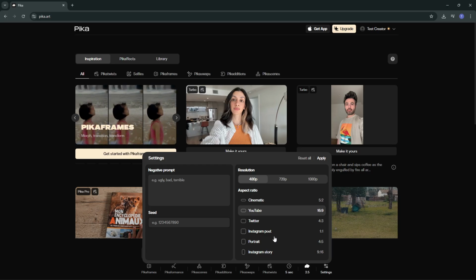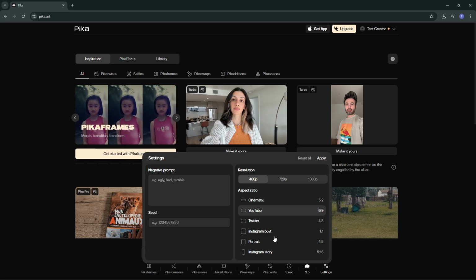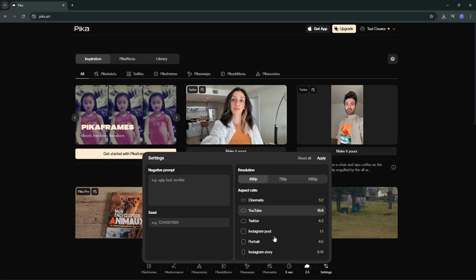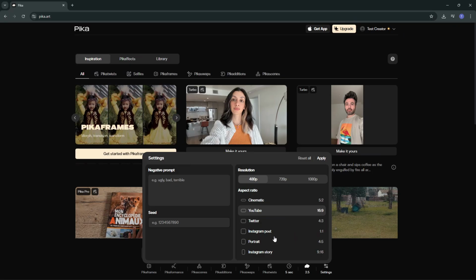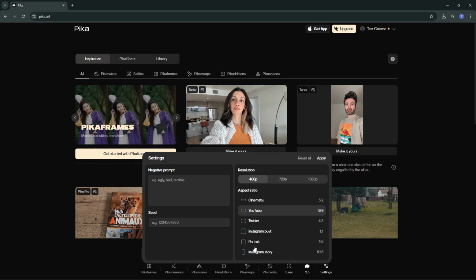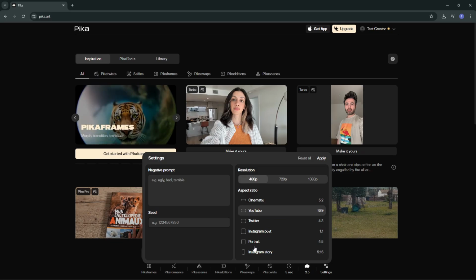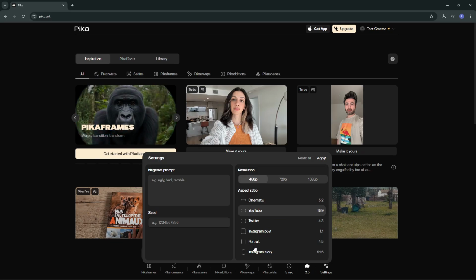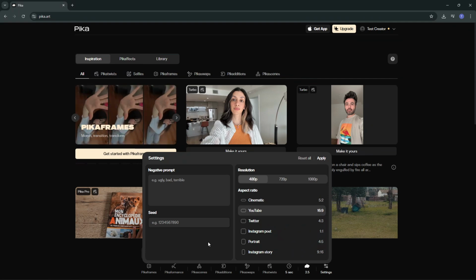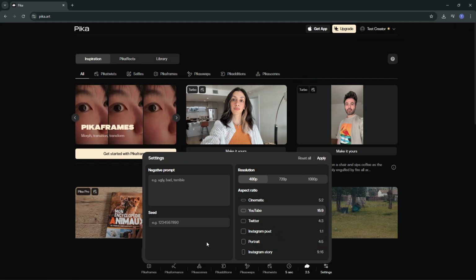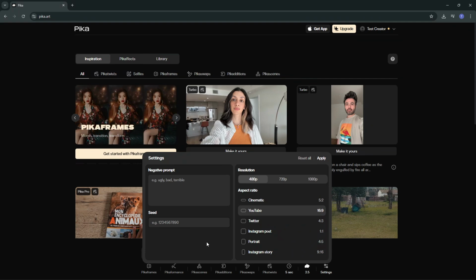Also keep in mind project consistency. If you're building a sequence of clips, use the same aspect ratio throughout so everything aligns seamlessly in your editor. While Pika Labs may remember your last choice during a session, it's wise to double-check the ratio at the start of each new project. Once your aspect ratio is selected in settings, you're set. This choice will guide how your results are framed from the outset, reducing the need for resizing or adding letterboxing later.